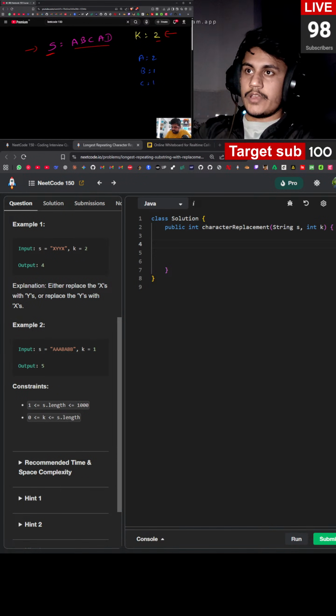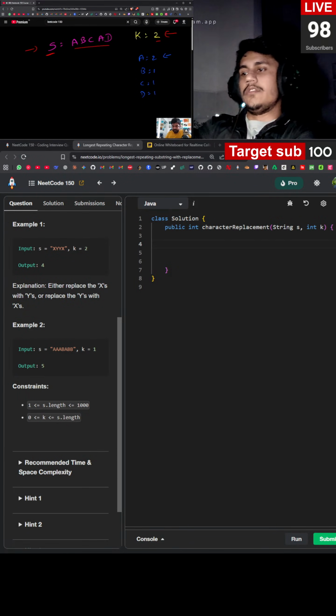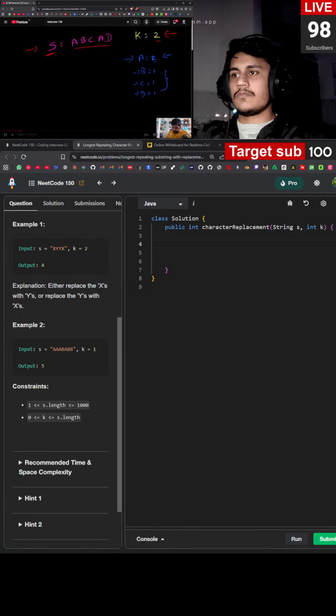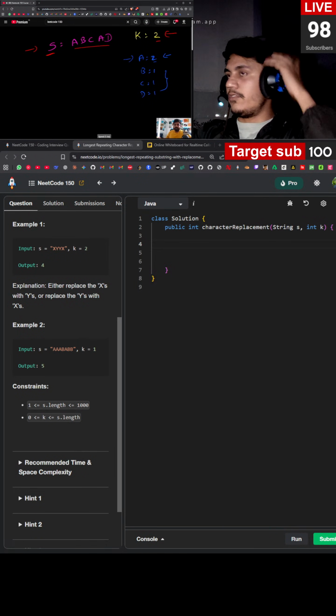B occurs once, C occurs once. Yeah, that would be the best, to check which has the most occurrences. So A will have the most priority because it repeats most of the time.